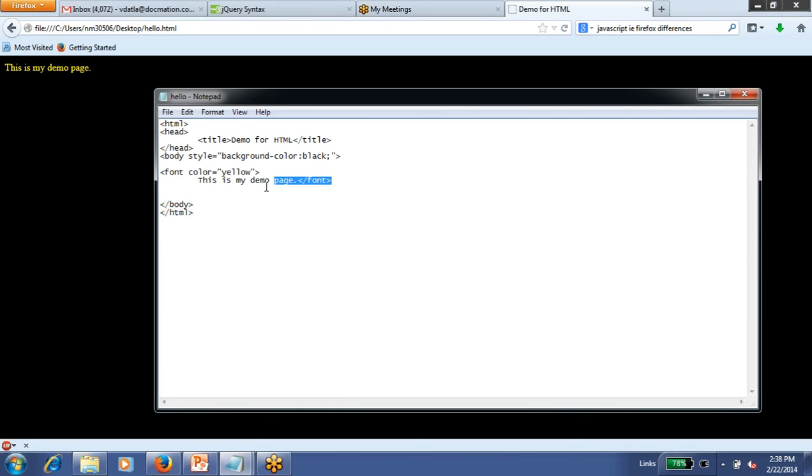This works, but ideally in an HTML page, what you want to put is just the information that you want to display. The styling information is meant to be externalized in a CSS file.